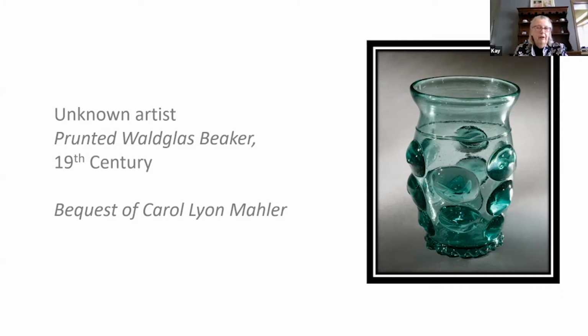The other part about it is it's called wild glass because of where it came from in Germany, and sand, which is one of the integral parts of making glass in that area, has a lot of iron in it. So from the iron, we get the green color. So a lot of things, you can mix in a little science, a little history with having to have this for greasy fingers. So it all helps with the storytelling. I personally don't use silverware quite regularly anyways either. Like if I'm eating ribs or something, I could really use a prunted walled glass beaker for my eating needs.